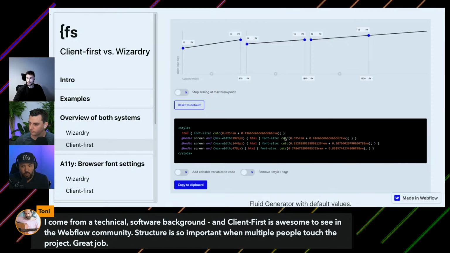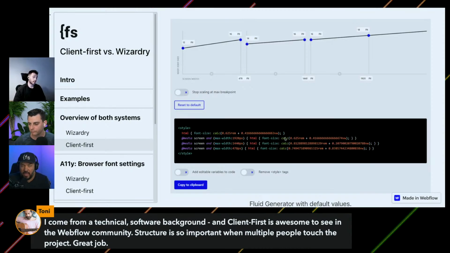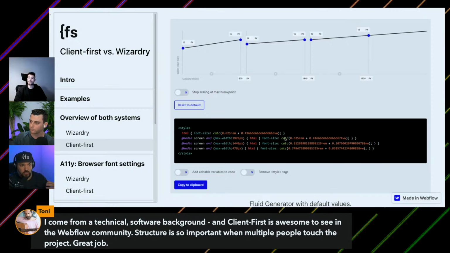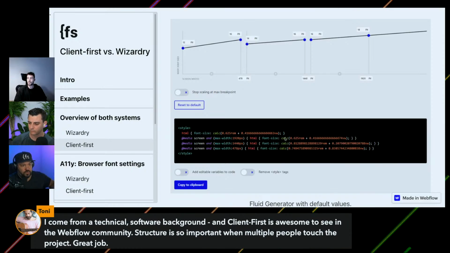When this stuff becomes more and more important is when you need to hire other people to start working on these sites with you. When you're scaling your agency out, and now you maybe have 3, 4, 5 different devs that are touching any project at any given time. Or again, when you're working closely with a large marketing team at an organization who have 3 or 4 people who need to get into those sites. And so as you want to grow and scale, these systems become more and more important. And again, that's why Client First is so valuable to us, and why we see so many other people finding value in that same type of system.